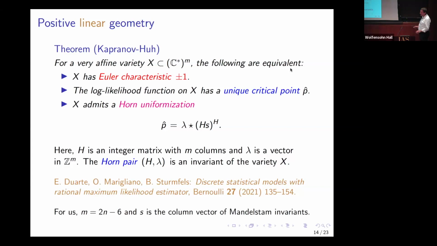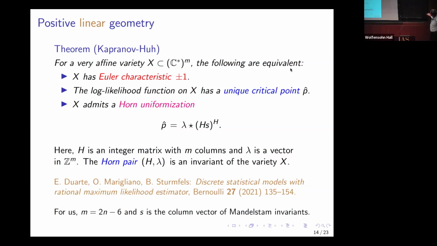And the formula works as follows. So H is a matrix. S is the column vector of unknowns, in our case, the Mandelstam invariants. So H times S is a column vector of linear forms in the S's. I have to tell you what this means. So I have a vector raised to a matrix. What does that mean? Well, a vector raised to a vector is a scalar, right? If I have A to the U times B to the V, that would be the vector AB raised to the vector UV. So a vector raised to a vector is a scalar. Well, a vector raised to a matrix is simply the vector. We use the column vectors of H, so this is a vector, right?